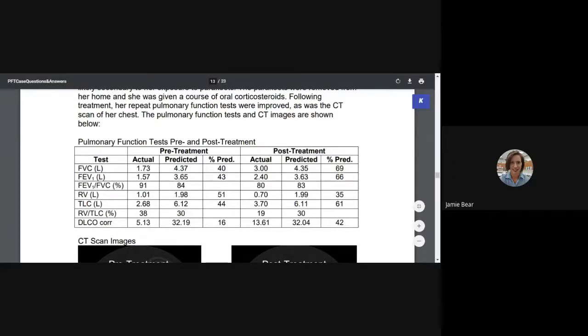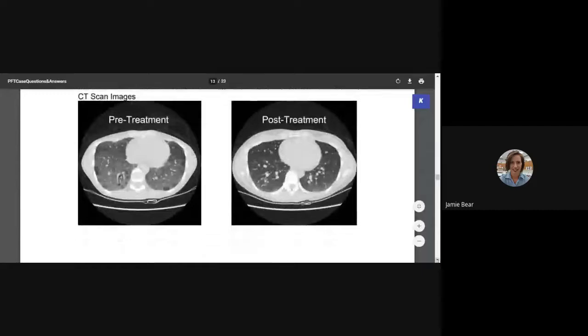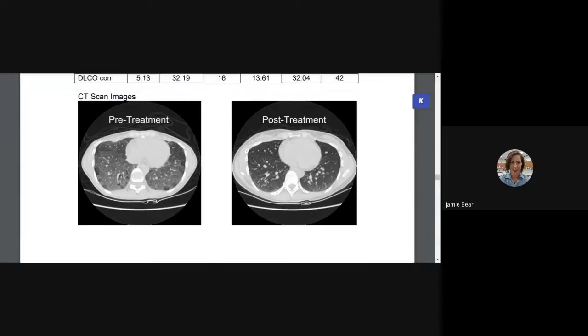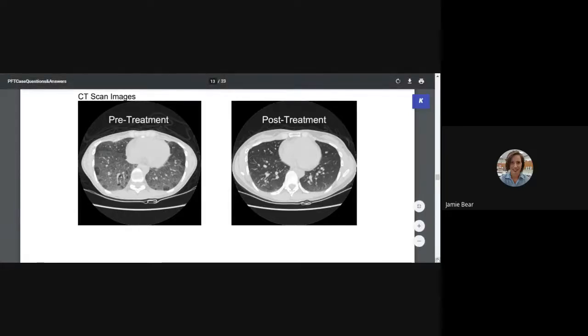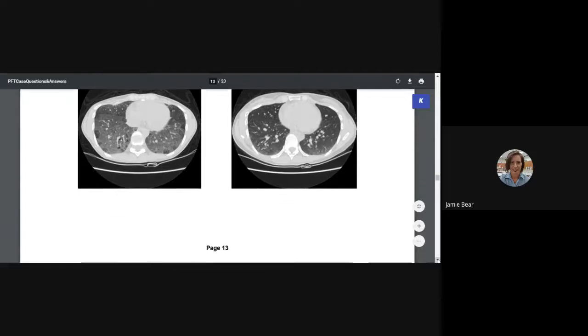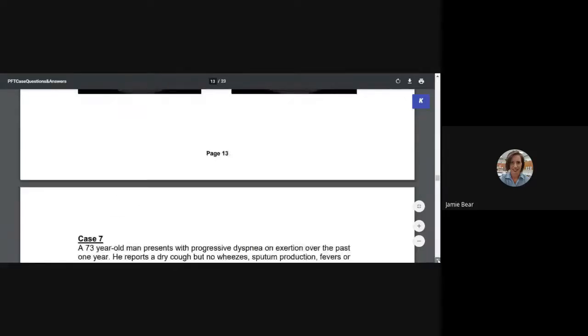And then her diffusion capacity is much better. She's not cured, so we definitely want to say she's not cured, but she's really improving. So you guys can see these bilateral little opacities throughout both lungs. This is very common to a widespread interstitial type of lung disease, really something that's bothering the lung parenchyma. So in this case, it was inflammation. So this was pre-treatment and this was post-treatment to the steroids. Okay, so history, spirometry, and imaging together really gives you a good picture of what's going on with the patient.